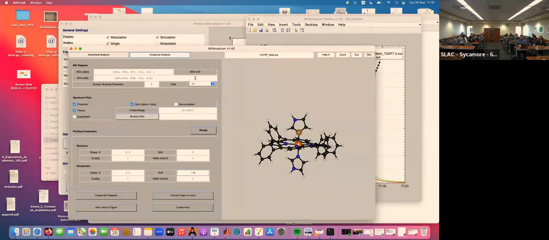Then there is this field that says molecular orbitals that are the acceptor or donor. For this calculation it is actually 0. So the very first orbital, the 0 orbital, is the one donating the electron for the transitions to happen. Sometimes we have more than one, and we put all of them there to give us the information in the tables and the molecular orbital diagrams, as well as a projection.